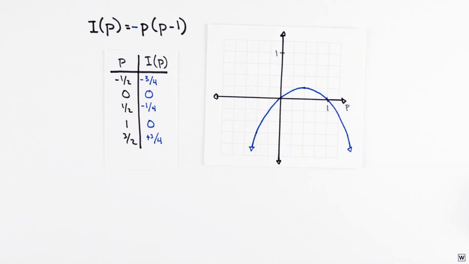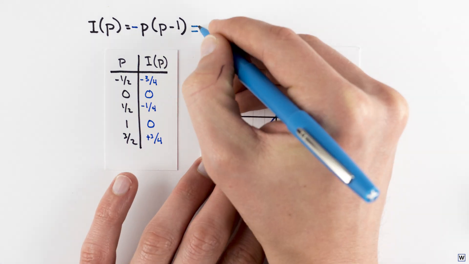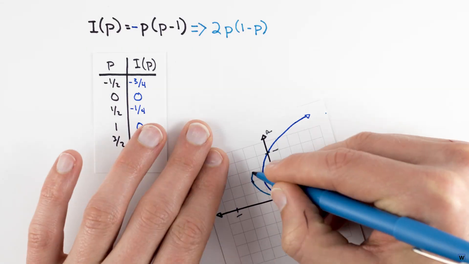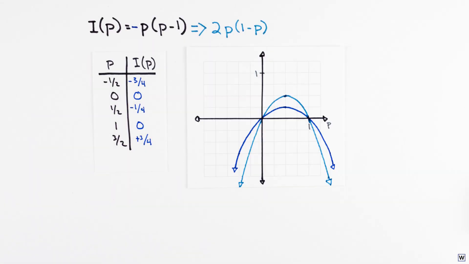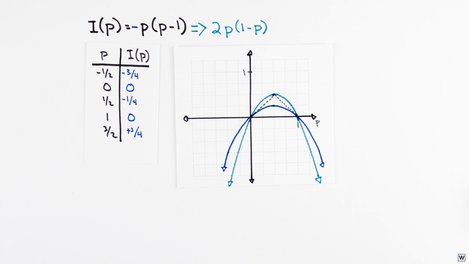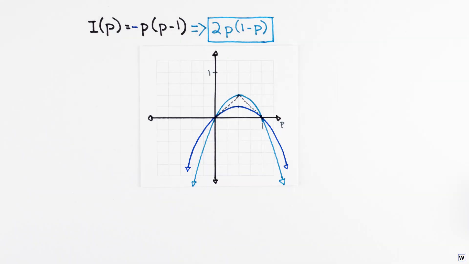This is not an exotic or exciting impurity function, but it does meet all of our requirements. We can make it a little more interesting by distributing the minus sign to our p minus one term and multiplying by two to make our parabola reach the same maximum value as our unsuccessful linear impurity function. The resulting function turns out to be the impurity heuristic of choice among statistics researchers, and has even been given a special name, the Gini impurity.